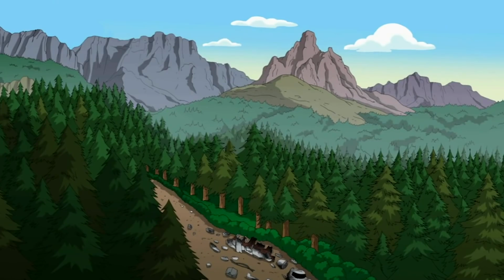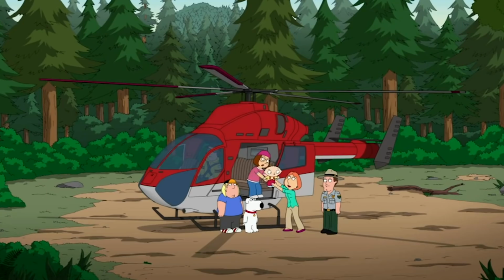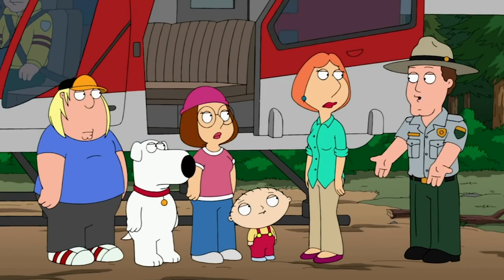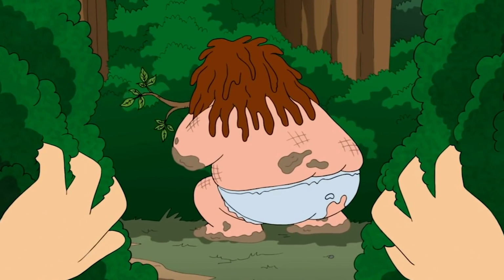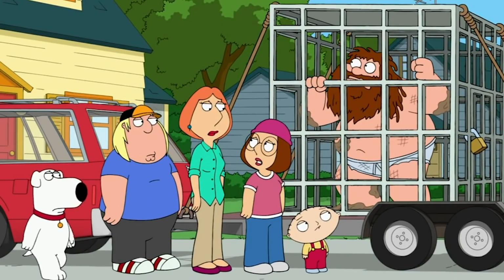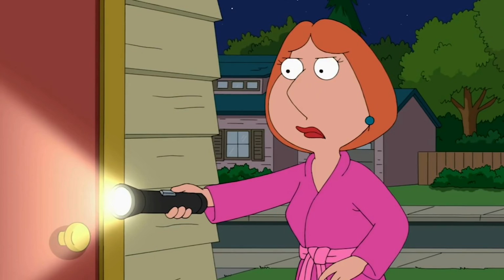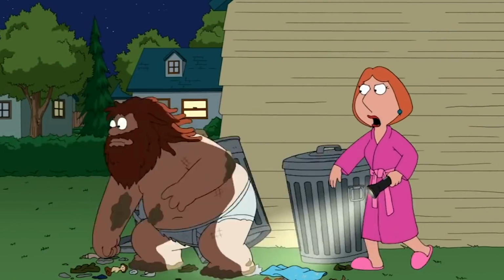Nothing like getting lost in the Canadian wilderness to completely transform a character. This is exactly what happened in Season 11 when Peter gets abandoned for months. He has a ton more hair, barely wears clothes, and is referred to as Big Fat rather than Big Foot. Like many of his transformations, they only last a single episode, but this is definitely one of the more memorable ones.